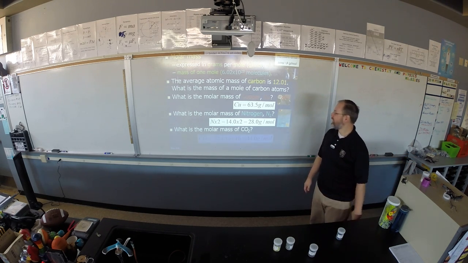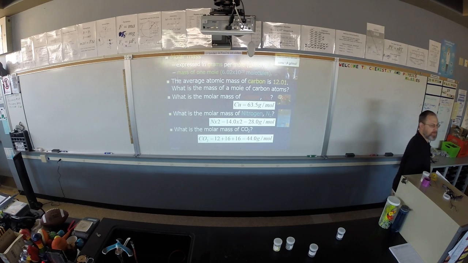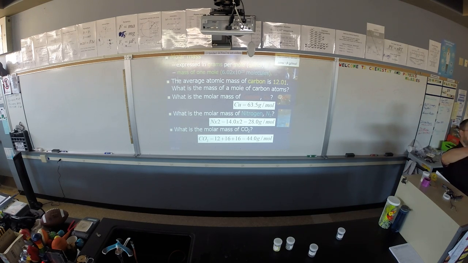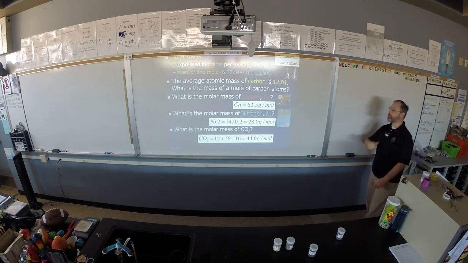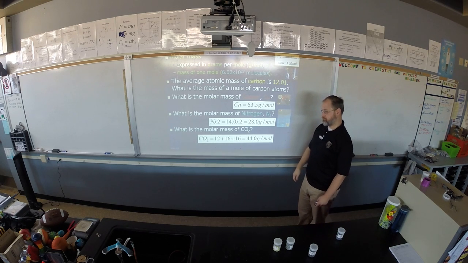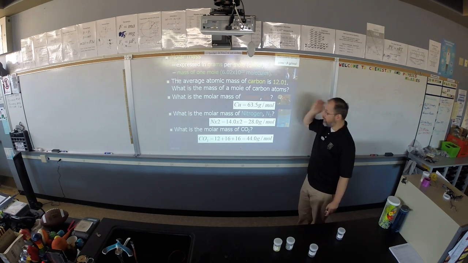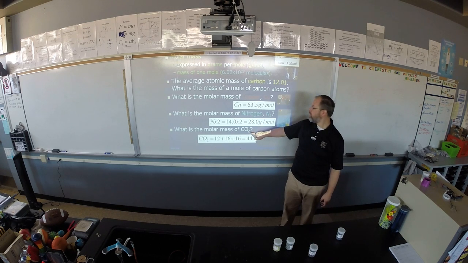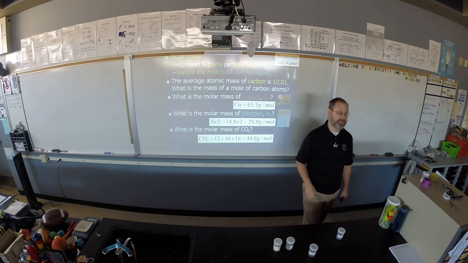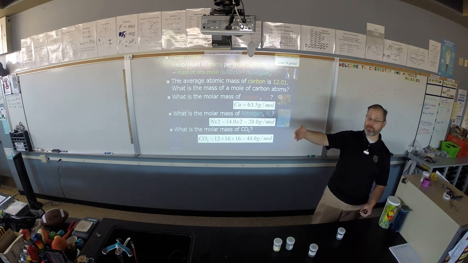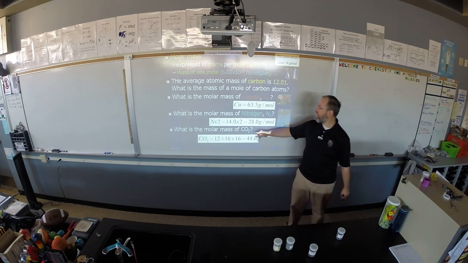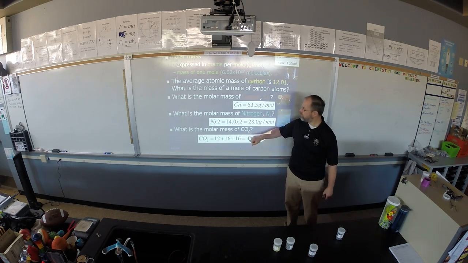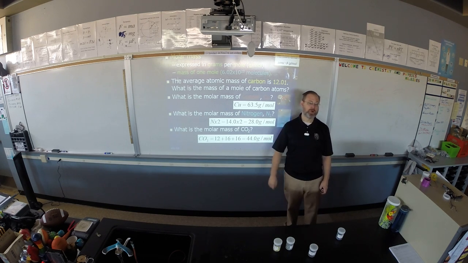Did you get 44? If you got a 44, give me a thumbs up. If you didn't get a 44, then I don't know what you would have done. Carbon is 12, and in chemistry, we put a subscript after the thing we're referring to. It's called a subscript, which really means writing below, so it's written halfway below the line. CO2 means 1 carbon and 2 oxygens.